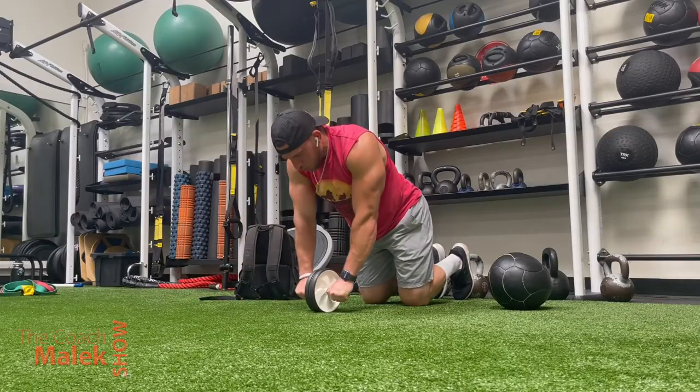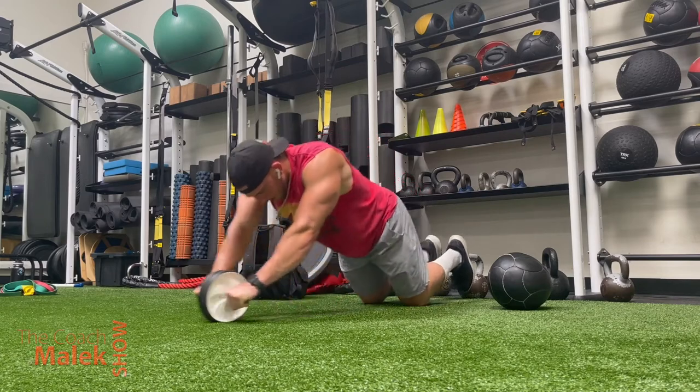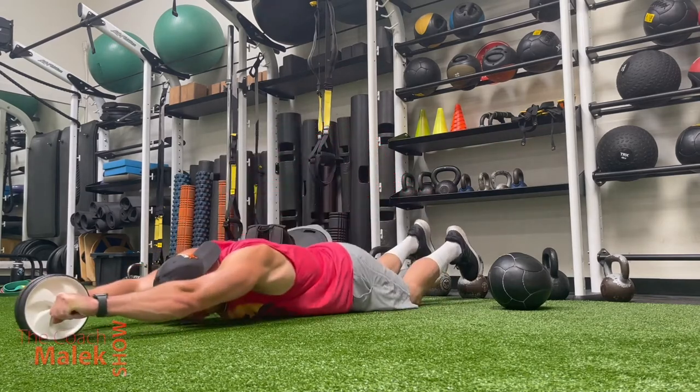If you do that, I guarantee you'll see results, especially if you're consistent with it. Do it about 3 times a week, especially if you're trying to work on your glutes and your abs.